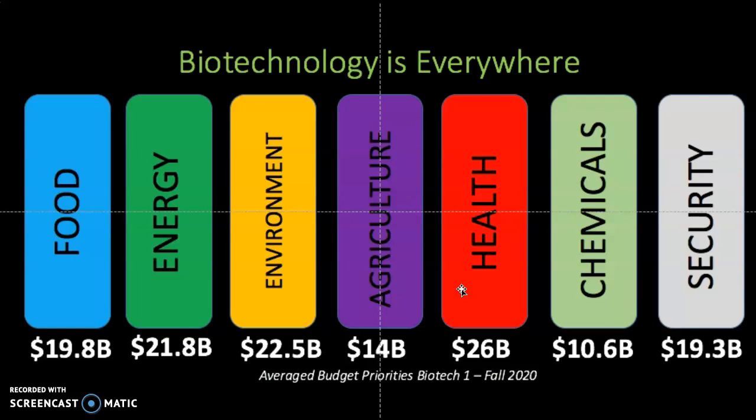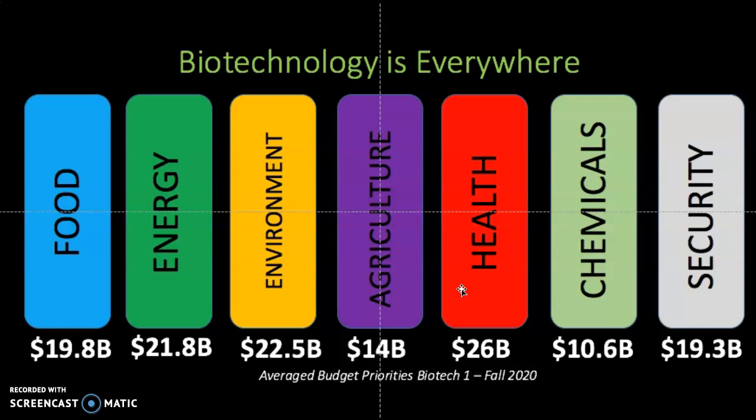Just to give you guys also an idea of the things that we talk about in biotechnology, because remember, the ultimate question we're trying to answer this week is, what is biotechnology? I gave you guys this exercise last week, and I asked you to break apart into these 7 departments. Where would your emphasis be? Like, where would you give the money? So this is the average budget priorities from Biotech 1, and it's fairly evenly distributed after we get our averages here, which isn't super surprising.